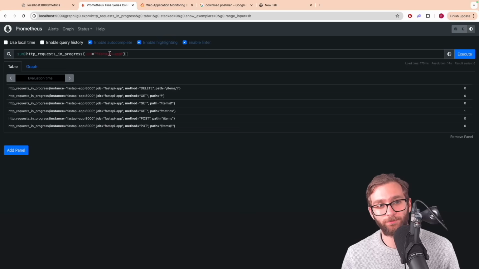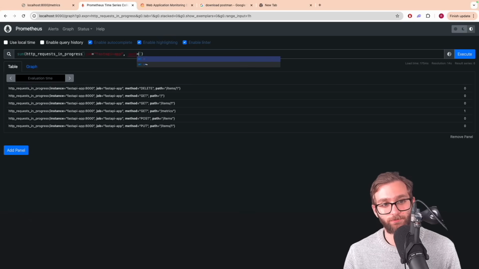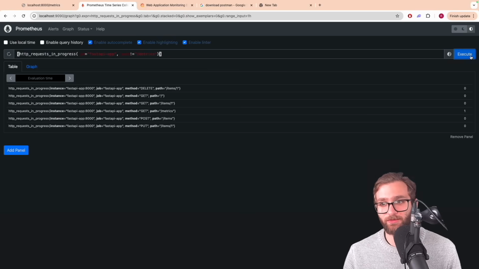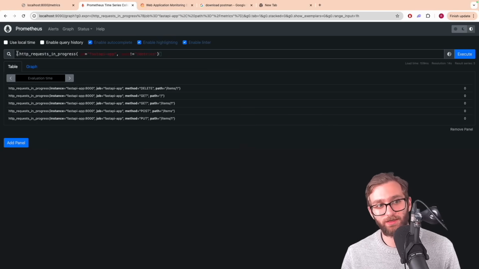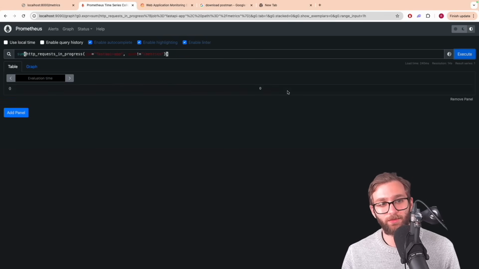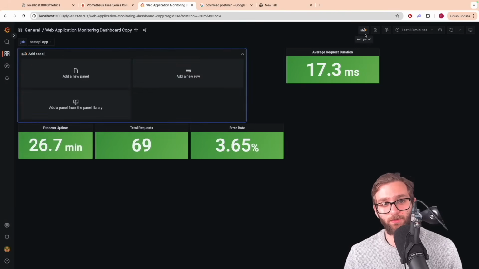So what I can do is restore this query to not include the path slash metrics. So path is not equal to slash metrics. That excludes the time series from our result, taking the sum of that. And there are 0 requests in progress. Beautiful. That's exactly what we want to show. Everything has been processed healthily. There's nothing for us to worry about.